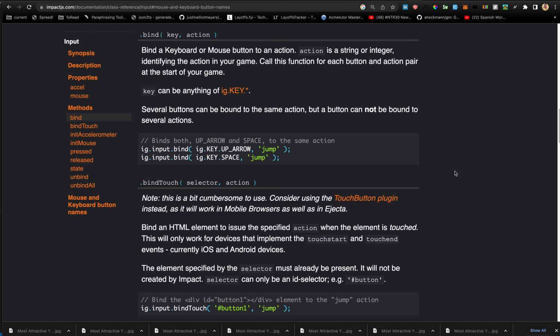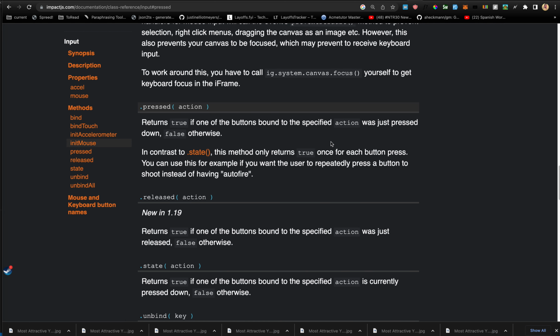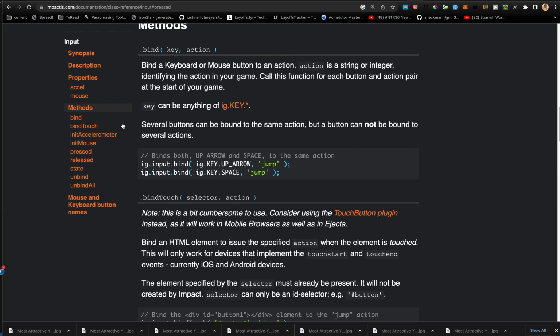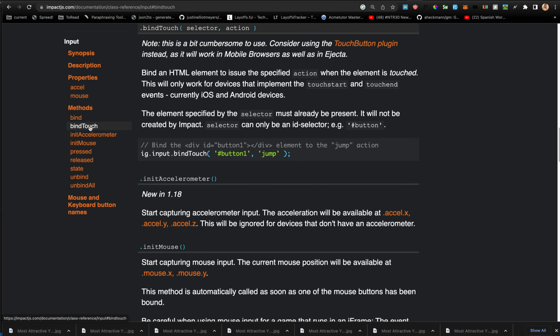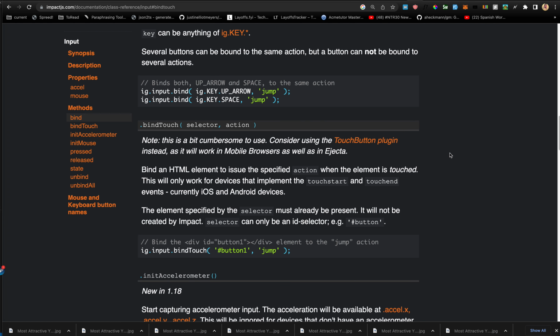Basically when you said pressed and then gave it the action, you're basically saying pressed and then jump, and whatever the key for jump you've mapped it to, those will tell you. So that's binding. Binding touch is essentially a selector with an action.